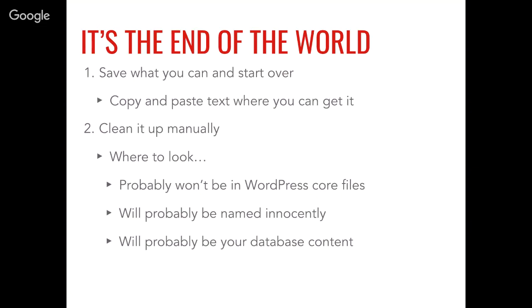At this point, you're going to have to do a clean install of WordPress and then literally copy and paste text wherever you can. And it may mean copying it out of the database or off the front of the page. Maybe you're using the Wayback tool. There's the internet Wayback tool to try to view the pages and get the content wherever you can. You don't want to try to reuse any of your WordPress core files. You can use the content in your database because it should be text specific.